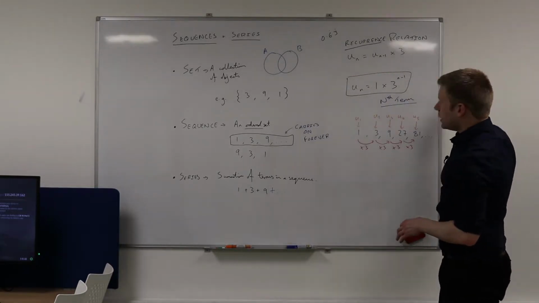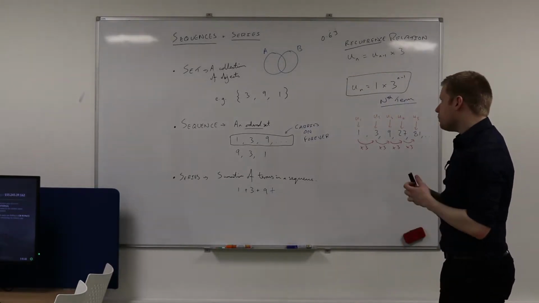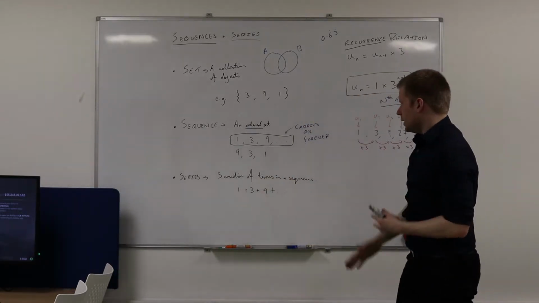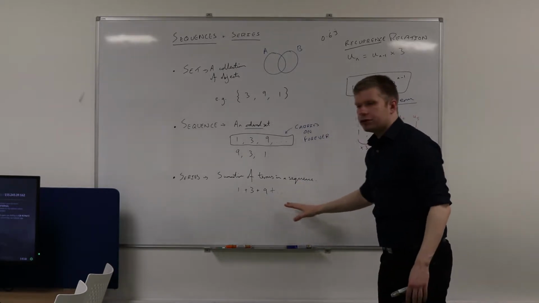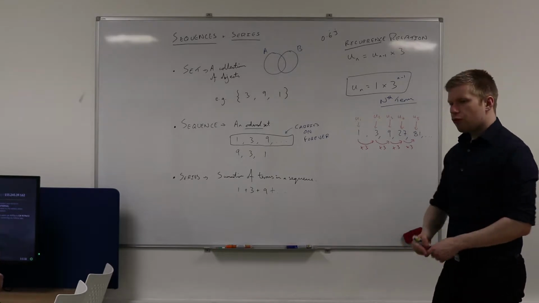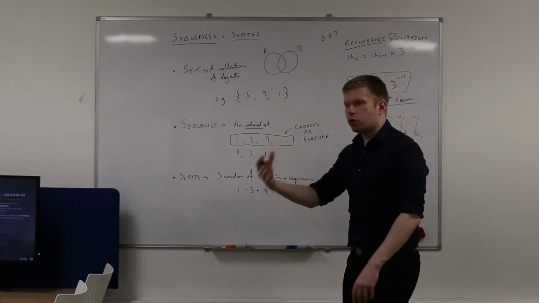So that's how I could write my sequence. I could use nth term going on here. If I wanted to describe my series, well, series just means add all the elements in a sequence together, add all the terms in a sequence together. So there's a really nice way of writing add all the things together.